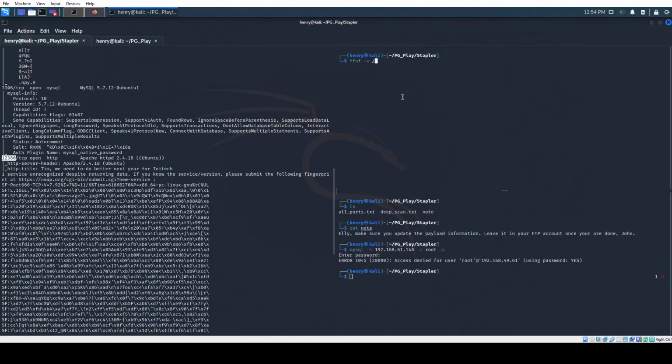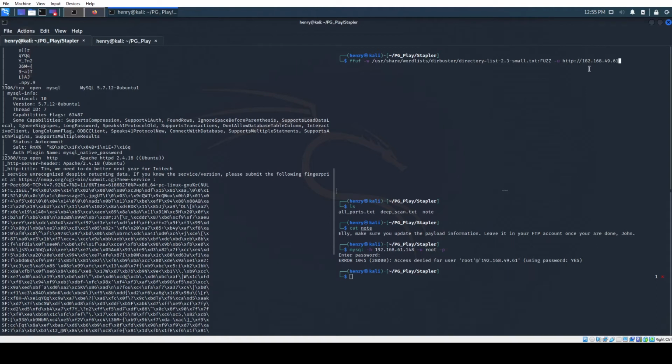directory bust here. So we're going to go ahead. I'm going to use ffuf, at least that's how I'm going to pronounce it. We're going to go over to wordlist, dirbuster directory-list-2.3-small.txt. Our fuzz word will be FUZZ, http, and the IP is right there, 192.168.49.61.